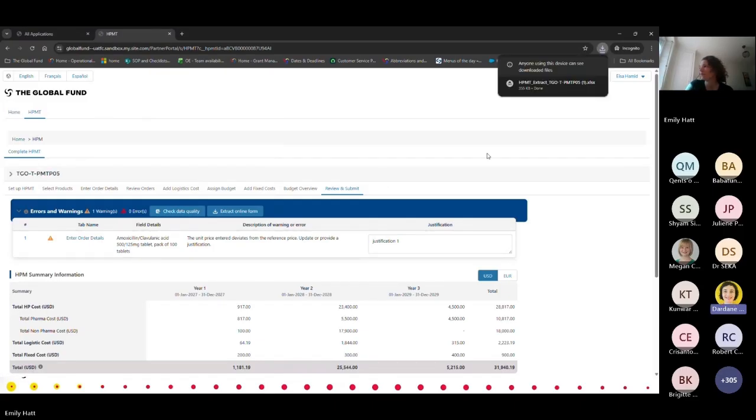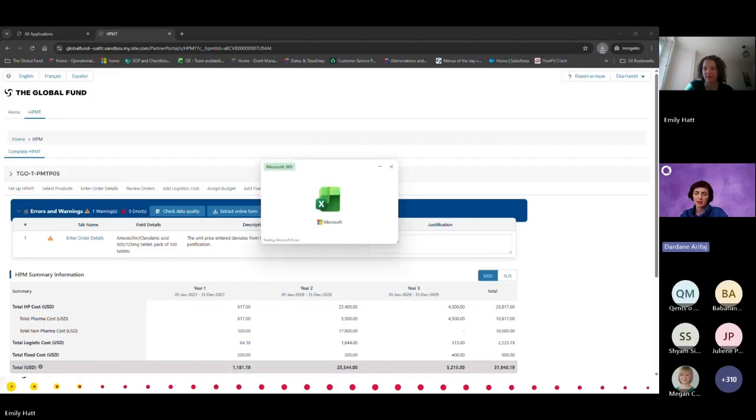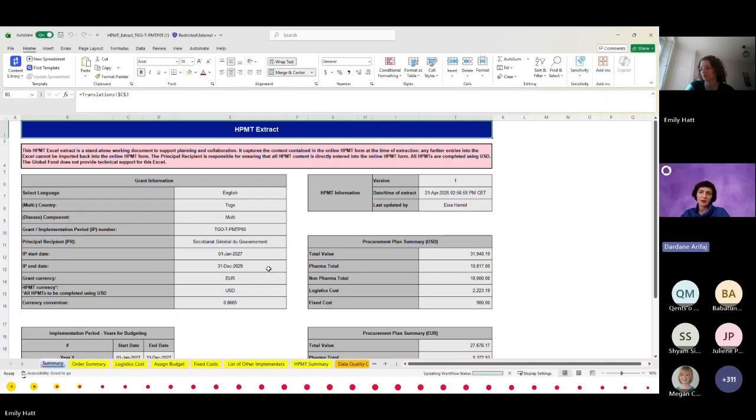Yes, there are questions about the LFA. While the LFA has access to the template, the LFA does not have access to the portal. That's why all the communication between the Secretariat, the HPM in the Secretariat, the PR, and the LFA is going to be offline.